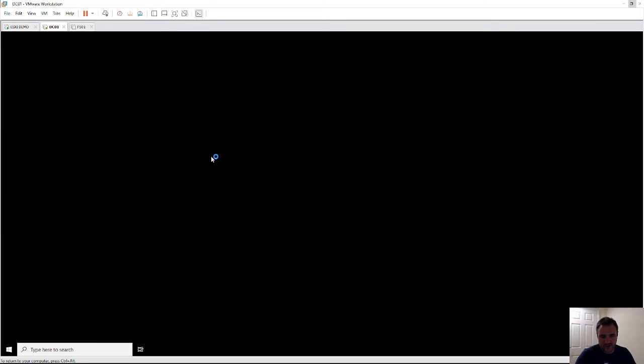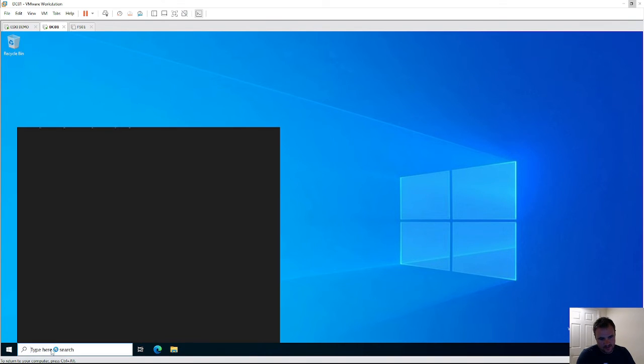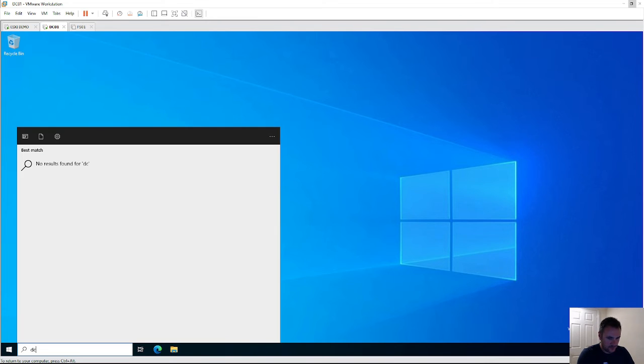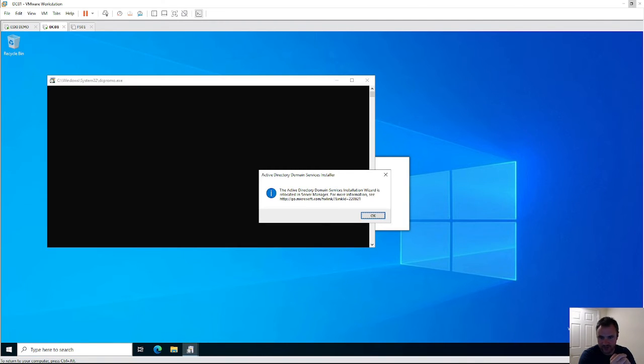Let's make it a domain controller, providing I can get the password correct. I'll show you the old way of doing it, and it shouldn't work. So you used to do it one of two ways. Go dcpromo. This is a very old way, and if we hit enter, it should come up with an error saying this isn't how you do it anymore. Yeah, cool. It's relocated to Server Manager.